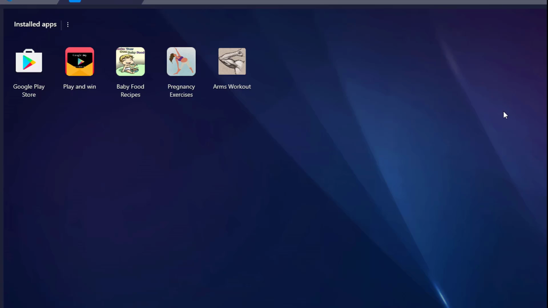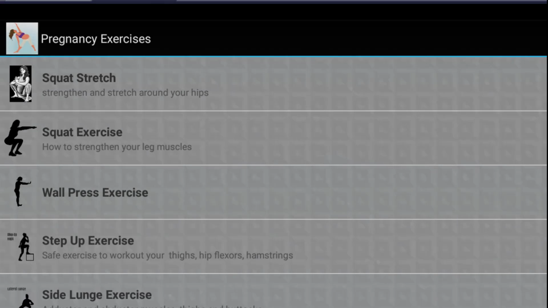I just wanted to use this to show you the inside of what exactly an Android info app can be like, right? So let's just click on this one right here. Let's do pregnancy exercises. And these are actually all examples of the kind of apps that we will be creating. And a big part of it is the keyword research secrets and where to put keywords. And we have a lot of awesome stuff up our sleeves that make this so powerful and give you the advantage, right?